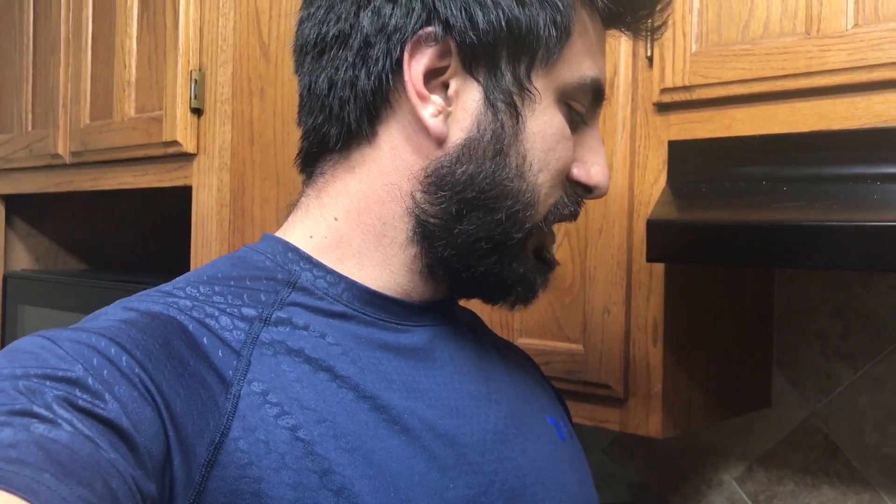Quick, easy meal — this took me six minutes. You could do this at home. A lot of people complain it takes too much time, but this is easy and simple. I just threw the rice in the microwave, cooked the beans in here, threw the tuna in and it warms up in there. You could throw in other things if you wanted to, but this is gonna be the quickest one you could do.